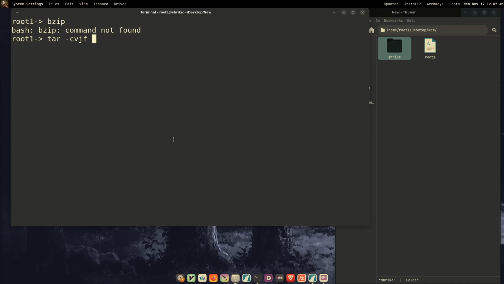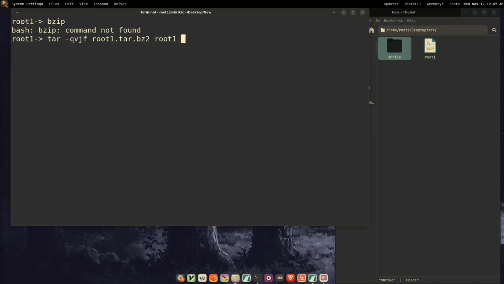That is the switch to create an archive format, and here you specify a file, let's say root1.tar.bz2, and then a file name. That is it.